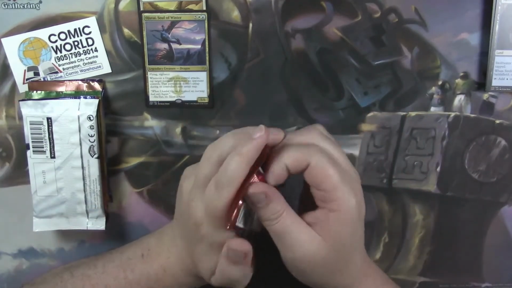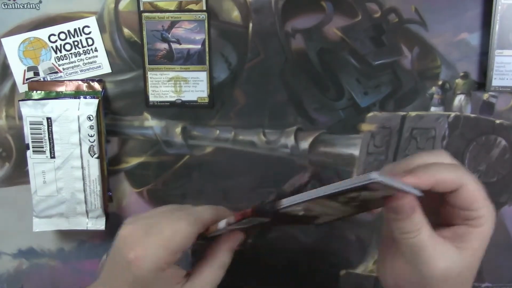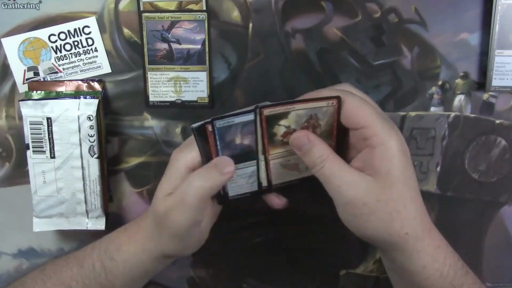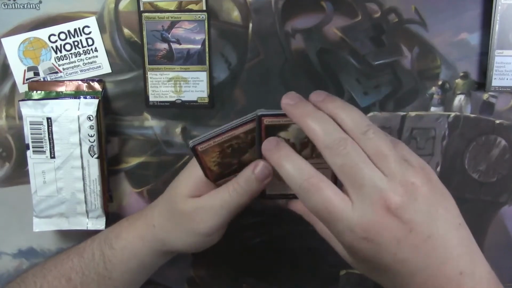And we're on to Khans. So now we're looking for a fetch land in the rare slot. Right, that's what we're looking for. Can we find a fetch land in the rare slot? Oh, okay, or a foil fetch.